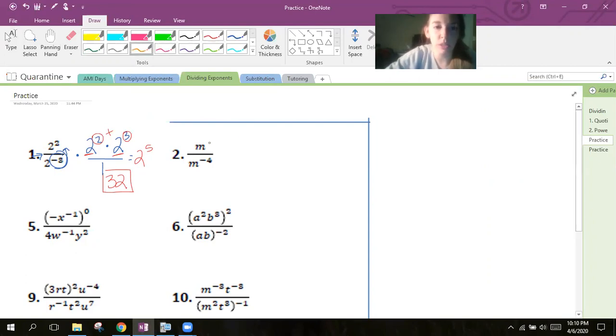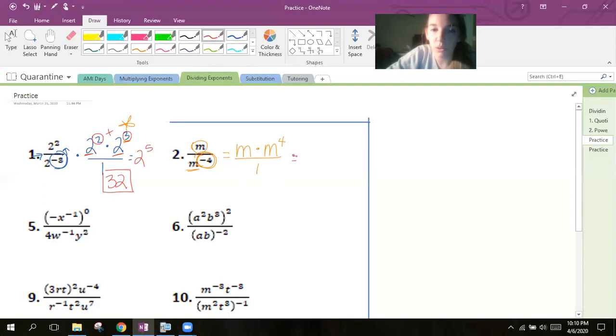Next one, number 2. All right, so I see I have a division problem, and I also notice I have a negative exponent. Okay, so if you have a negative exponent, depending on where it is, you move it to the opposite. Okay, so I have a negative exponent in my denominator, so I'm going to move it to my numerator. So now I'm going to keep this m, and I'm going to be multiplying it by this one. So that m gets moved to the numerator, and the exponent becomes a positive. Okay, just like we did over here. Okay, that negative 3 became a positive 3. All right, and then that's understood to be over 1. So now we just simplify it.